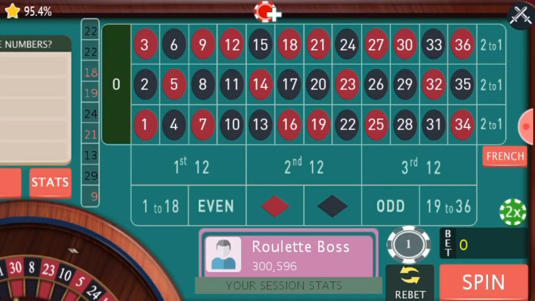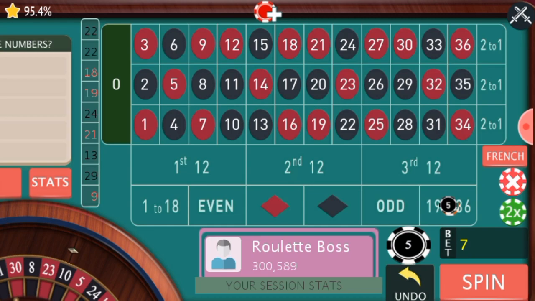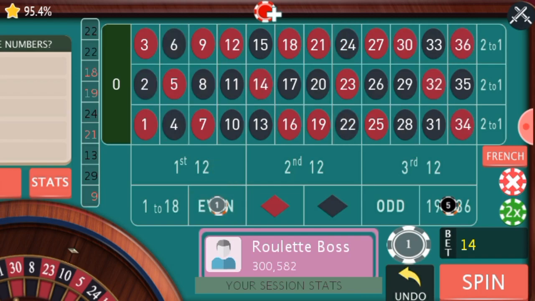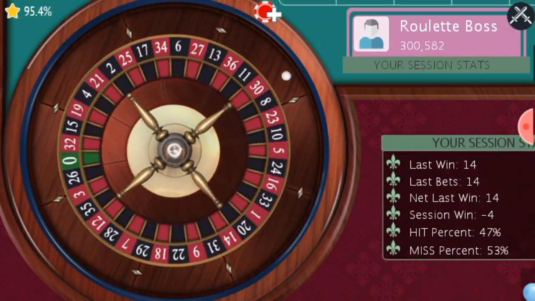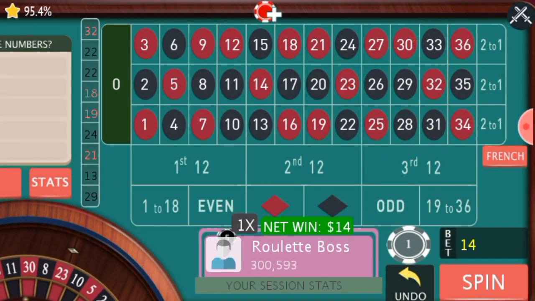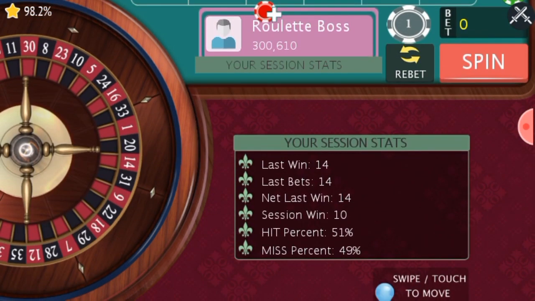I'm seeing that high is dominating. I place my 7 units on high. I see that even is dominating. 7 units on even. And I have 2 red and 2 black, so there's no bets there. So I have a hit. I won on both bets. I've made my 10 units target.